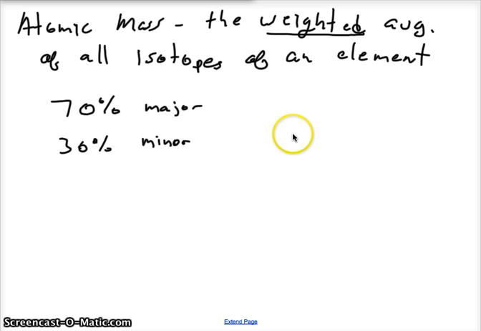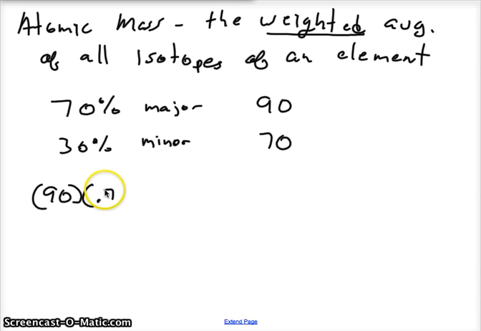And let's say you had a 90 in your test average and you had a 70 in your homework average. What would your average be? Well, it wouldn't be halfway between these two. It would not be an 80 because the major grades are weighted heavier than the minor grades. And so the way that you would calculate this is you would take your grade 90 times the percent of your grade 0.7 and add it to the other category 70 times its percent 0.3, and this would give you basically your weighted grade.